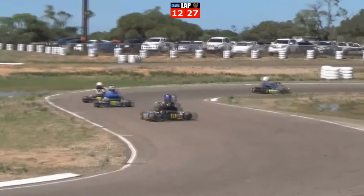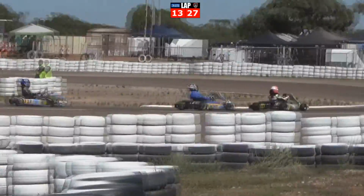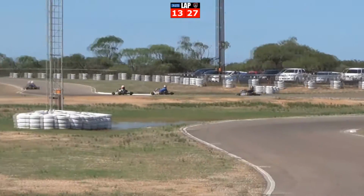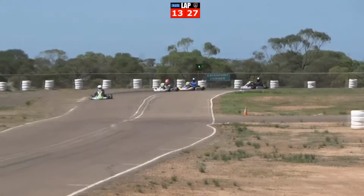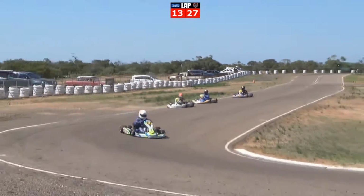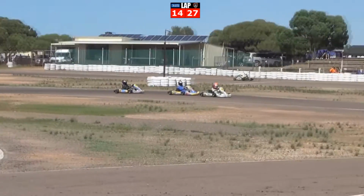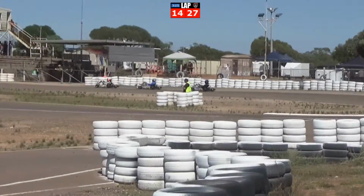But you see Hayden Smith now really trying to get past Jacob Dowson. He feels he can get up there with Jordan Curvis, who's slowly starting to pull away from this group. So perhaps early on in this race, Hayden was happy just sitting behind Jacob Dowson to save the tyres, but now that he sees Jordan Curvis pulling away, he's thinking he needs to get past. Matthew Douglas, showing really quick pace there, is there to pick up any crumbs which are left behind if anyone gets in an incident or runs wide.